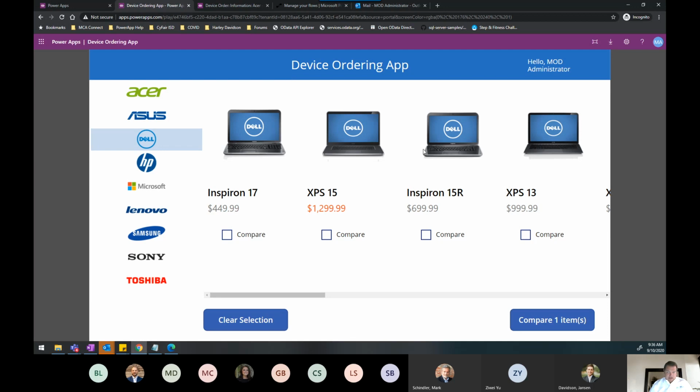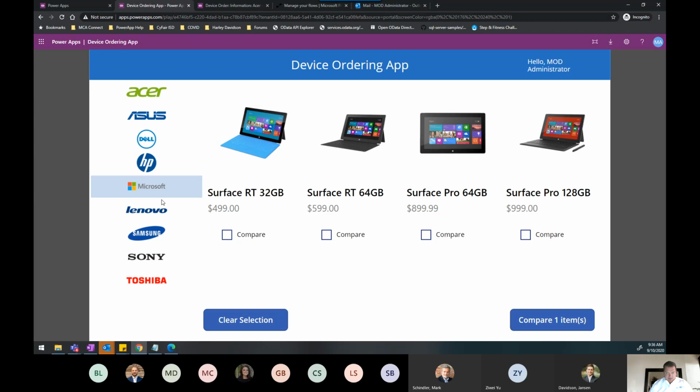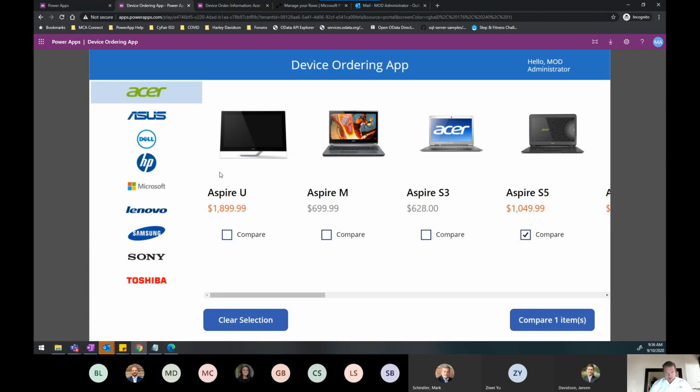But in this case, with this Canvas app, I'm the administrator, so I can show the whole process end to end. But typically, the employee would be coming in here and deciding on a couple of laptops that they want to look at, choosing between their favorite brands. If I choose Acer, this Aspire looks interesting.